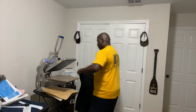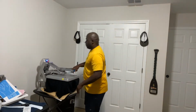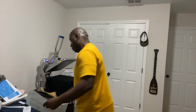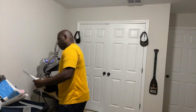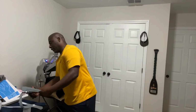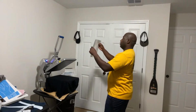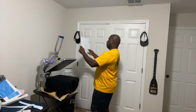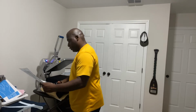I'm gonna thread the shirt onto the platen, right? Thread it onto the platen. This is called threading. Five seconds to take the moisture off the shirt. And then I'm gonna screen print it and make another one. It's not necessary to cut the top, but I like cutting it off like I told you guys earlier. I just like cutting it off to make sure I'm... I keep cutting the wrong end as I figure this thing out, you know.